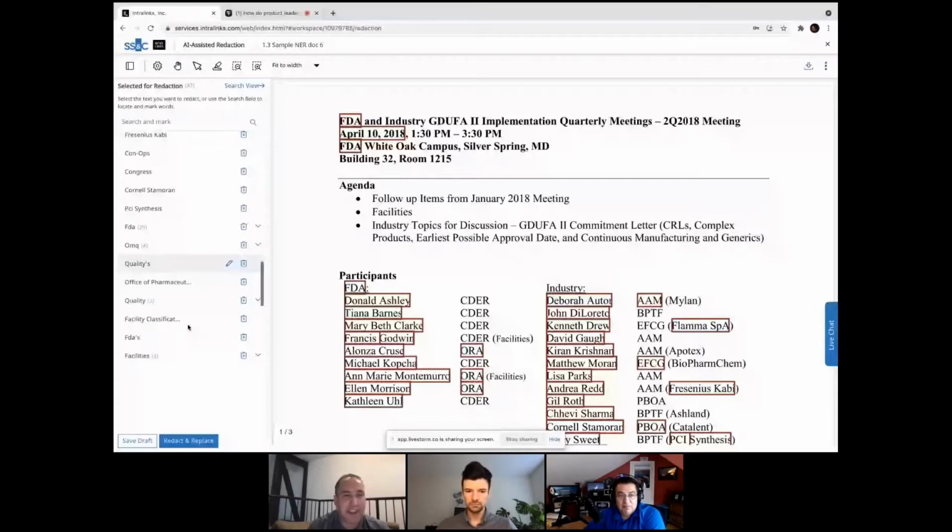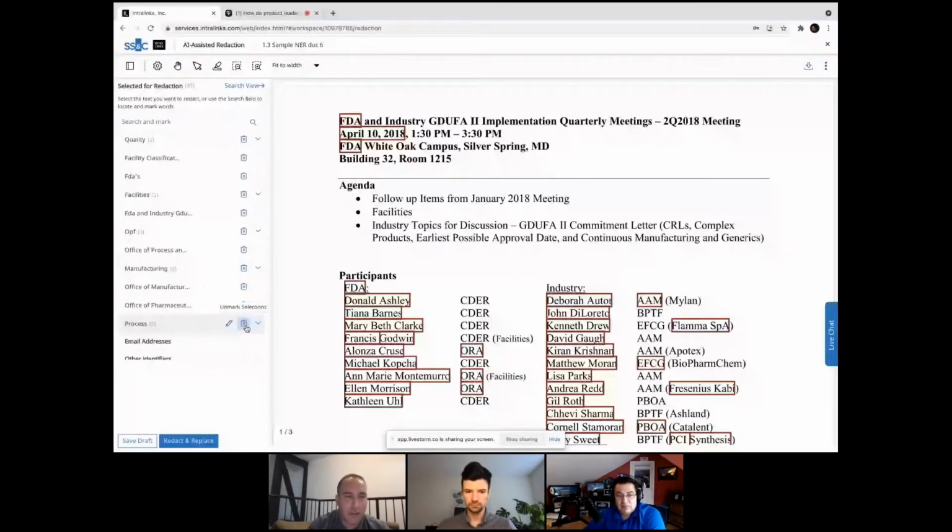Process, that's clearly not a company name. It kind of got that wrong. So we can click this unmark, and it's going to automatically remove any of the markings of the word process over there. Also, I'm guessing manufacturing isn't actually a company name. So you can do this. And this is, again, heavily leveraging the PDFTron component, but it's just us building extra components on top of their component, which interact with it and are dynamically changing the regular web viewer.